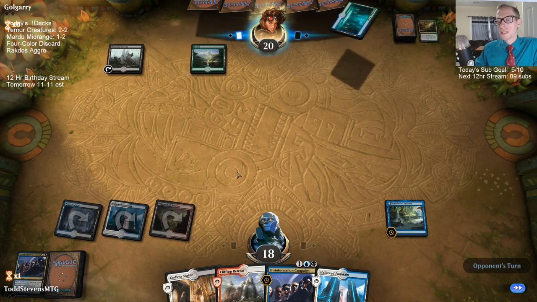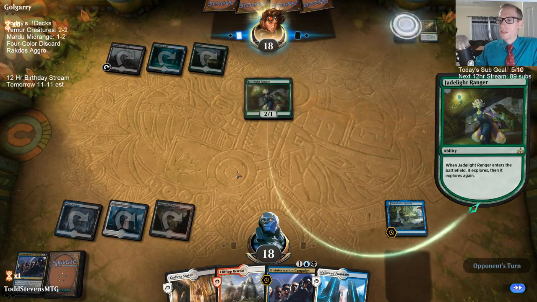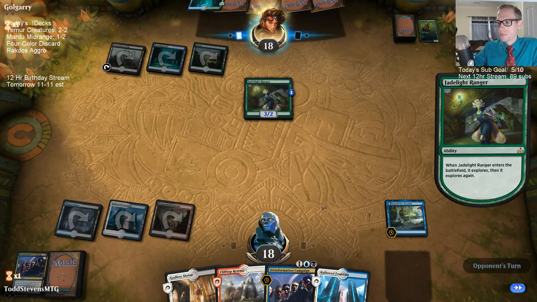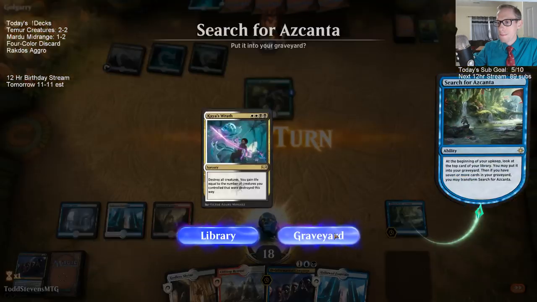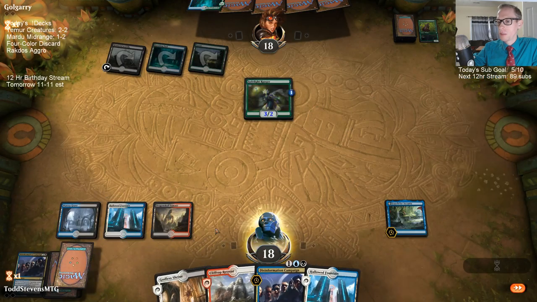So I don't have any basics in the deck because our mana is so greedy. Just all dual lands. So Assassin's Trophy is just going to be Vindicate. Just 2 mana, instant speed, Vindicate. I will keep that Kaya's Wrath, thank you.